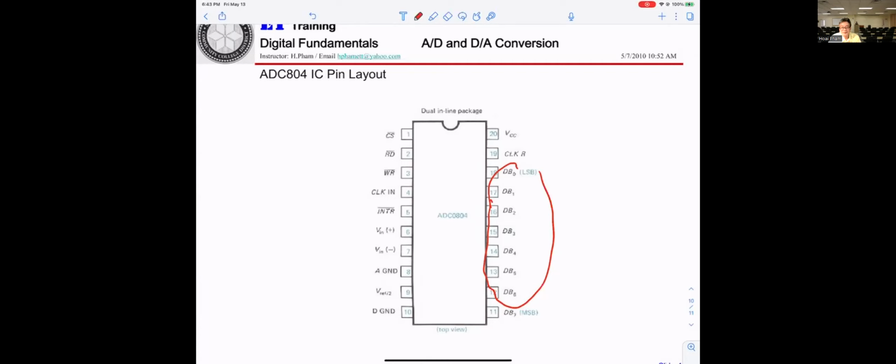If chip select equals 1, it looks like this IC is not there, so it cannot load current on the data bus. And in order to control this, we already learned.